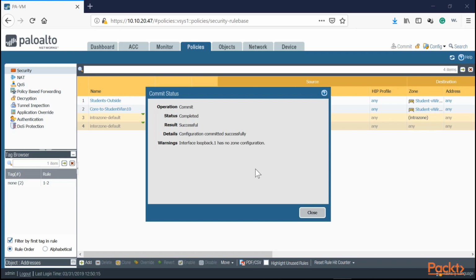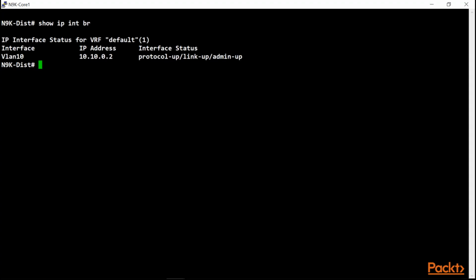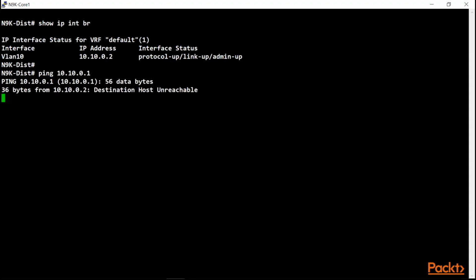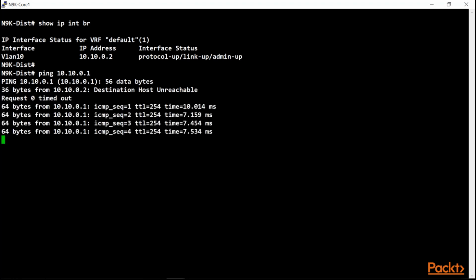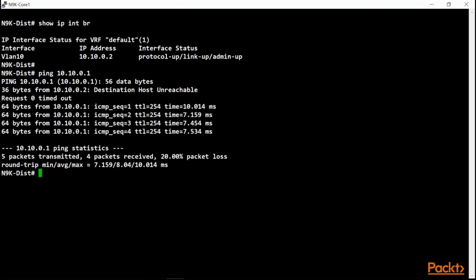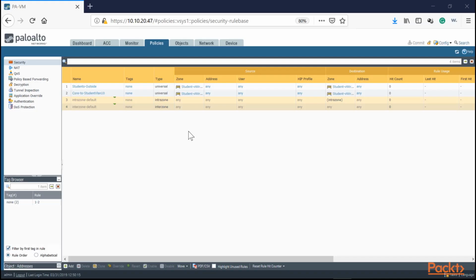Okay, it's done. Okay, moment of truth. Let's take a look and see how that goes. Let me pull my distribution, and we should be able to ping 10.10.0.1. Let's take a look at that. Boom, and we got reachability. Okay, how do you know that I'm actually passing the Palo Alto? Great question. Let's go ahead and go to the Palo Alto, and let's take a look. So, in every single security policy, you have a hit count on the end. If my traffic was actually matching this policy, I should be able to see this incrementing. It's 0, but let's do a refresh and see if that changed. And there you go. We're seeing a hit count of 4.